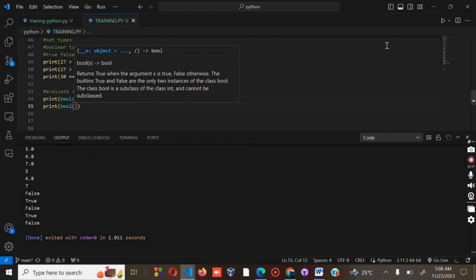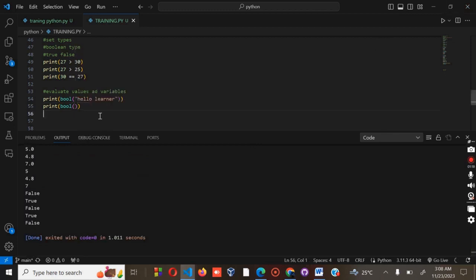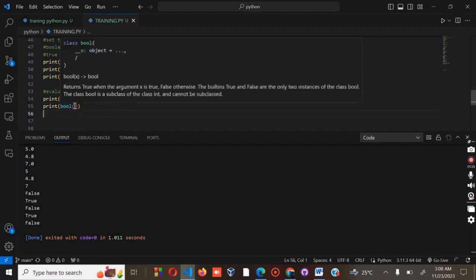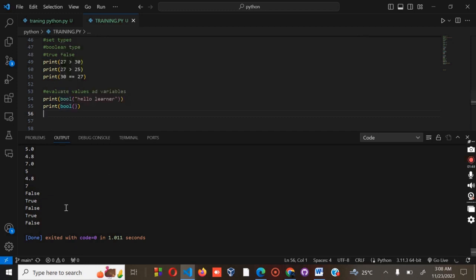Okay, you will note that when you leave the value empty, it will return true when the argument x is true or false otherwise. The inbuilt true and false are the only two instances of the class bool, and the class bool is a subclass of the class int and cannot be subclassed.